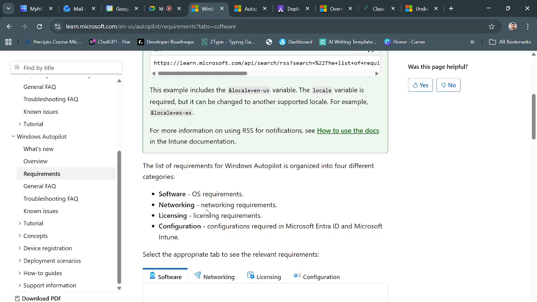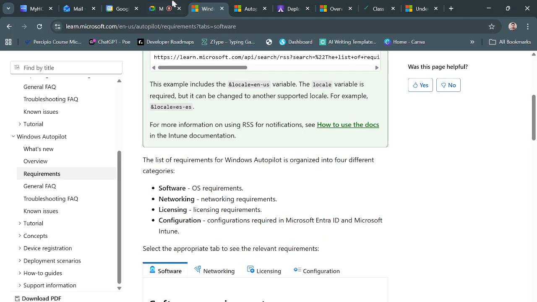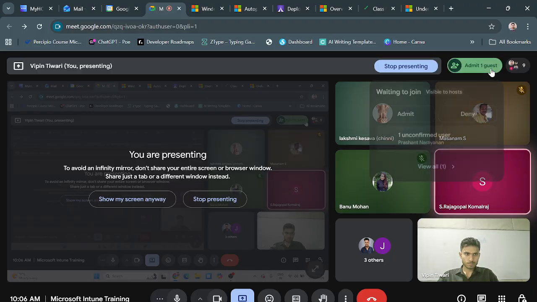Okay, so yeah, it's correct. We need to enable the port 80 and port 443 from the network end to allow autopilot enrollment in your environment. So, coming to the licensing part, what are the licenses required? Anyone? Microsoft 365.